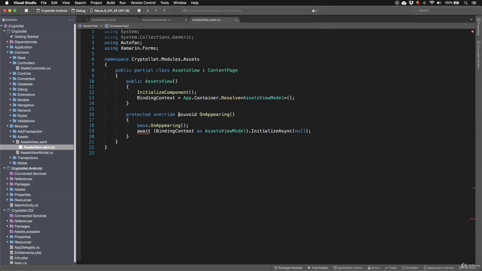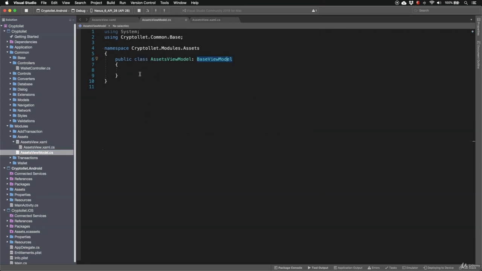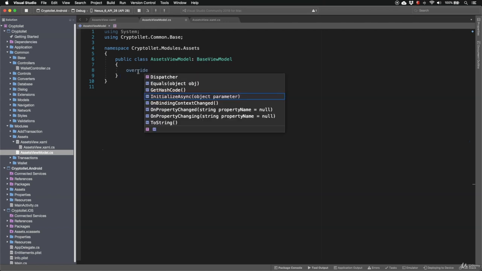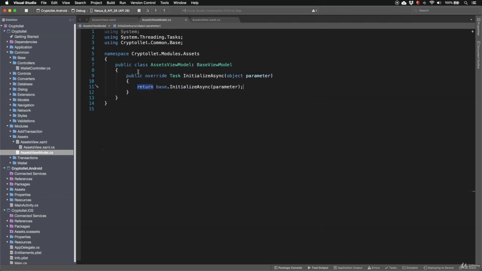We are missing async here. Okay, here we will override initialize async, and what we will be needing is 2 dependencies.